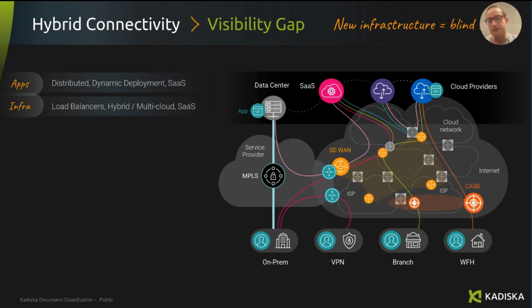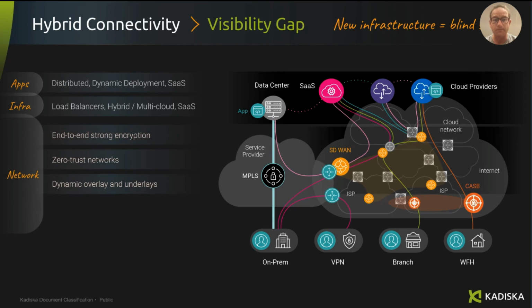That's number one. Number two is those applications by nature are far more distributed. In the early days, we had a simplistic view of SaaS, for example, where users would connect through the internet to one location where the SaaS platform would be. The reality is actually far different from that. When you connect to a SaaS platform, you connect to 20 or 30 host names, and each host name actually takes you to a different place depending on where you connect from, which operator, from which location in the world. The resulting matrix is far more complex, and for example, capturing traffic on things like that is almost impossible.